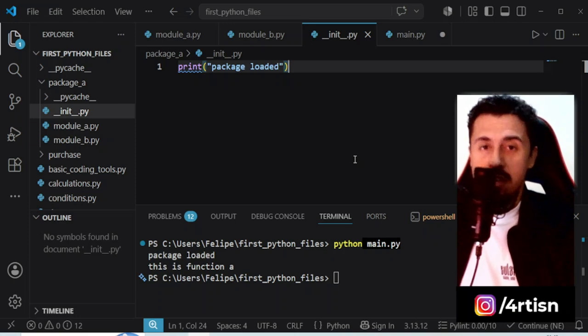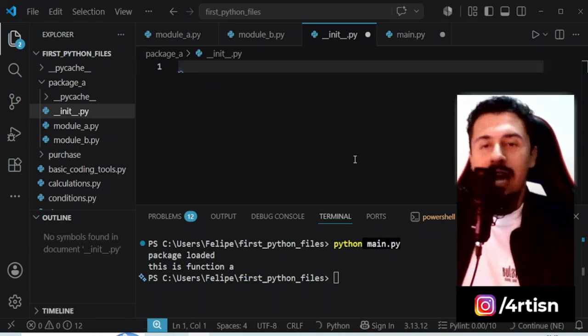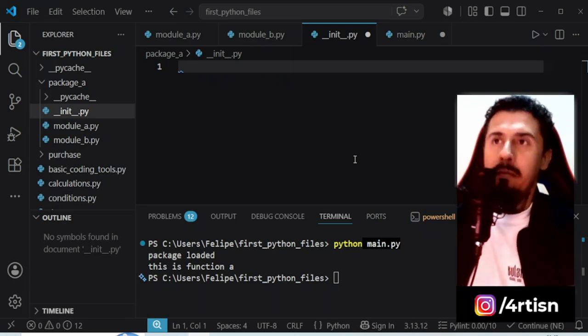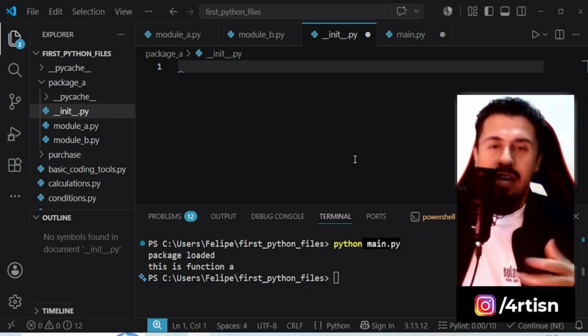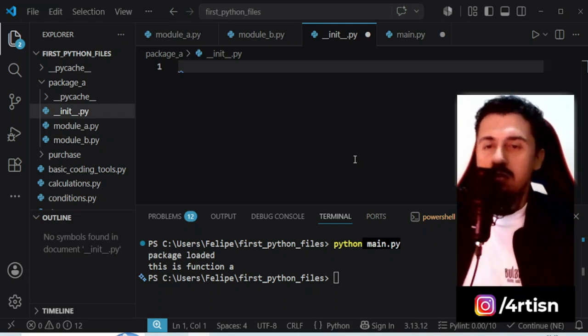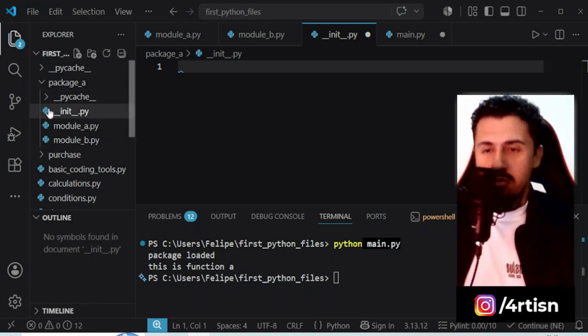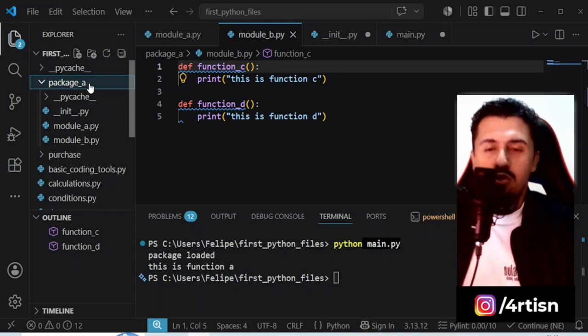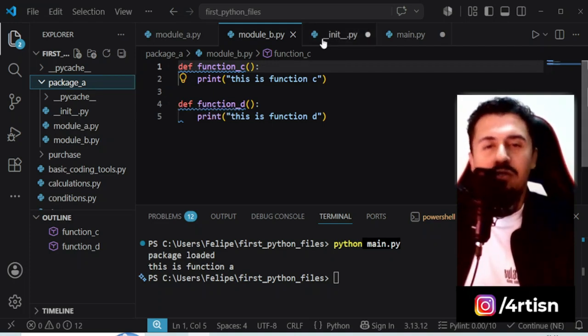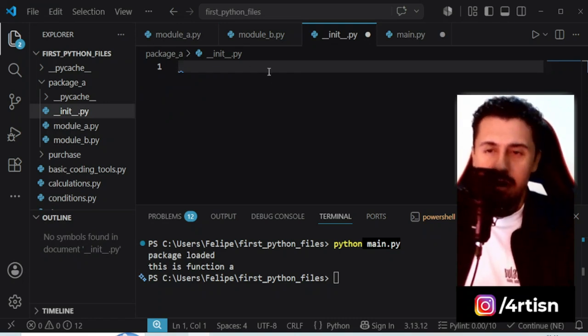And now that you know this, you can aggregate every code that is about the package itself in the init.py file. Notice that you should not put just any code here. You should just put code that belongs to the context of the package itself, because the modules already are files. The package is a folder. So where would you write the code that is about the package if the package is a folder, not a file? Now you know that you can write it inside of the init.py file.